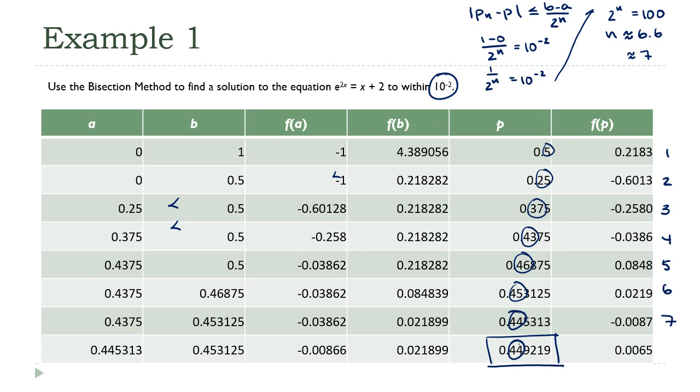Now, since I was doing this manually, I hadn't pre-calculated that, right? I didn't know it was going to take me 7, so I had to go one further. But that was just to confirm it. Right? I needed to go one further to confirm that I was actually at that level, and the second 2 decimal digits had become fixed. If we had done this in advance, then I would have just said, okay, I'm going to stop at 7, right? Because I know I'm where I need to be.